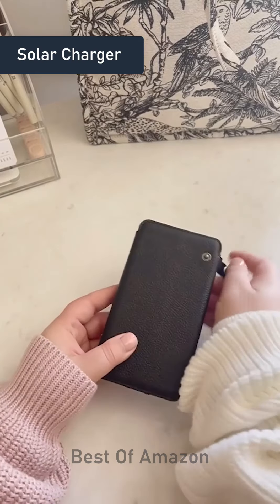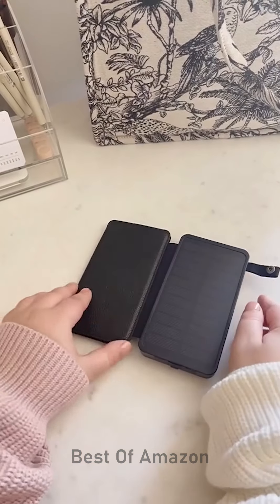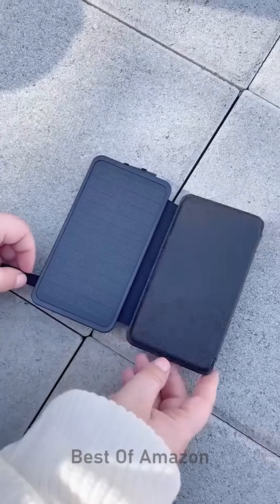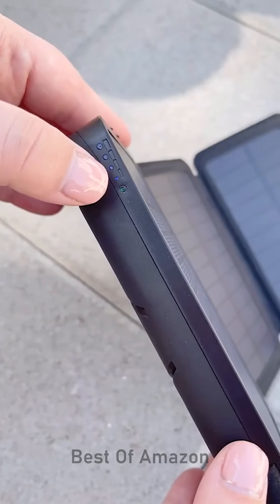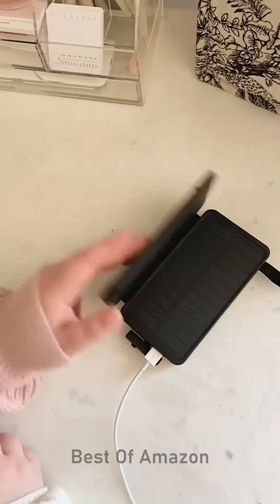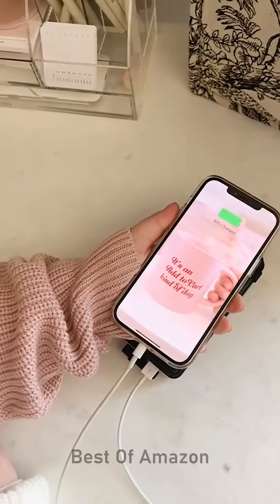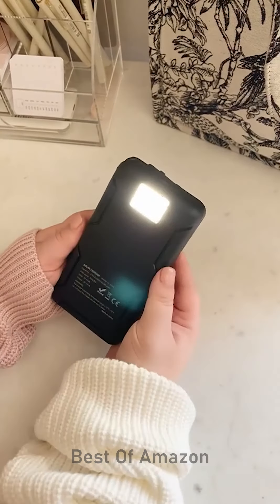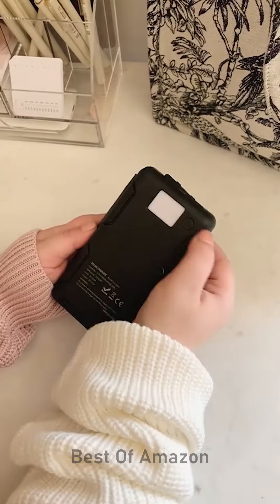Amazon gadgets you need. This gadget is actually a portable solar-powered phone charger and emergency device. To charge the device you just keep it in direct sunlight whether that's outside or in a bright room. When the light on the side is flashing green it's charging, then you just plug your USB wire directly into it to start charging your device. On the back it even has a built-in flashlight and SOS signal, so it's really great for any sort of emergency or if you're going on an outdoor trip.